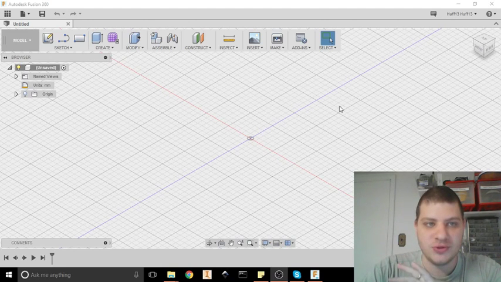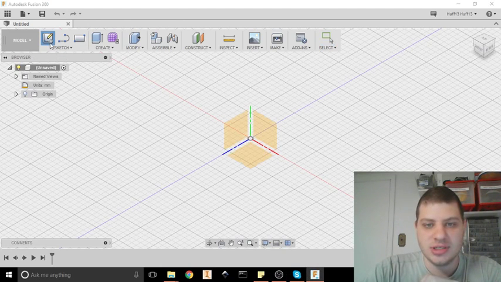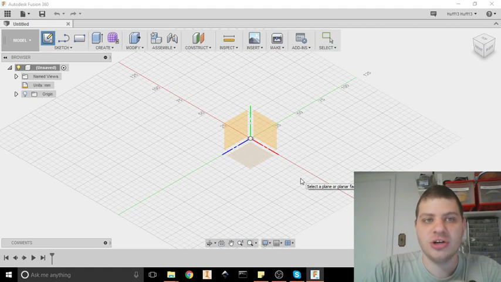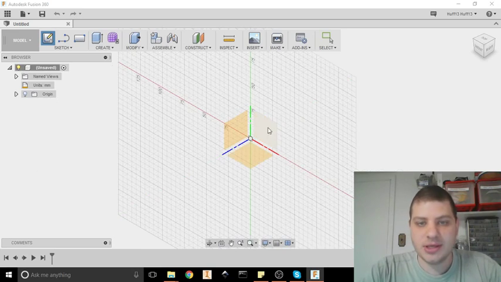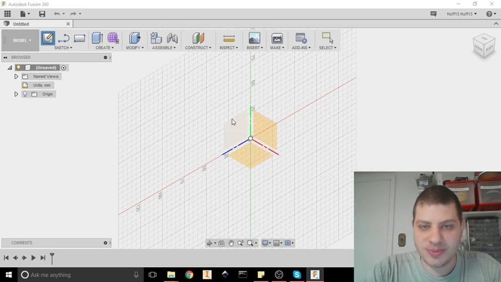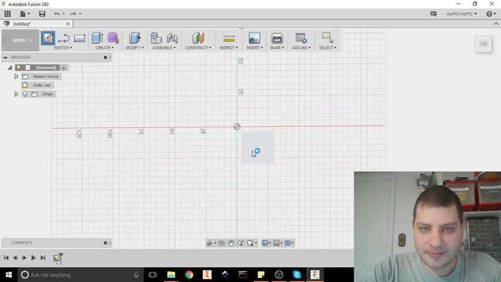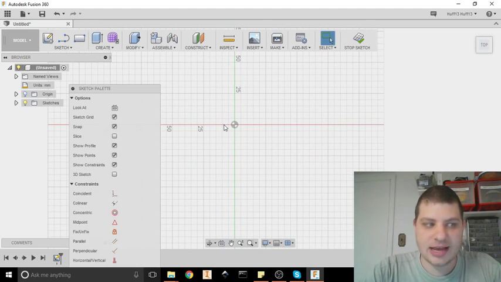So we're gonna use the Revolve tool. The Revolve tool, like many tools, starts off with a sketch. So we're gonna hit sketch, and then we get to choose what plane to put it on. Now remember, a sketch is much like a flat drawing on a sheet of paper, so we get to choose where to put our sheet of paper. I always like to put it on the bottom here to start off with. You can think of that as putting it on the floor. We click that, and now we're looking straight down at our floor.